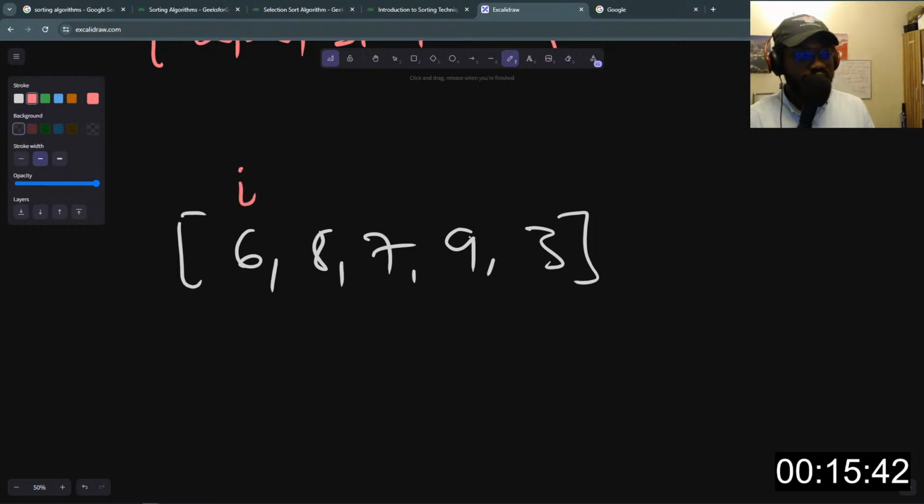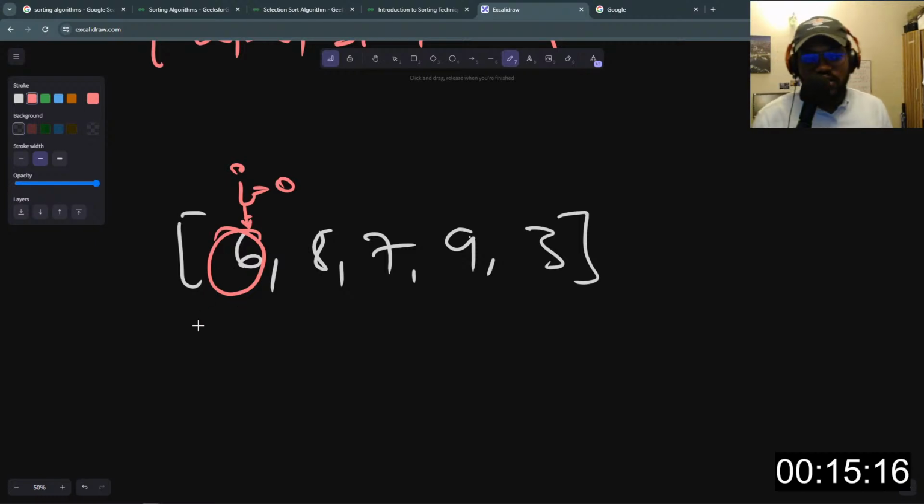So I'll call this I, right? So this is the first iteration. Now, for now, we know I is our current lowest value. Until we see another value, we know, I, which is at the value of I is the index, which is 0, and the value or the integer at index 0 is 6.